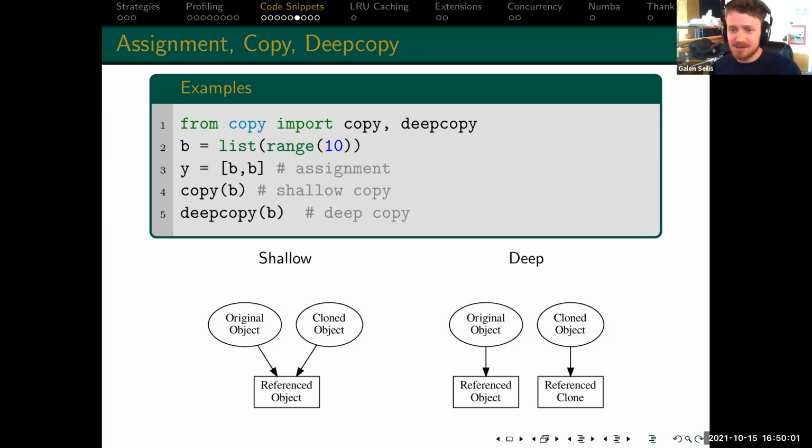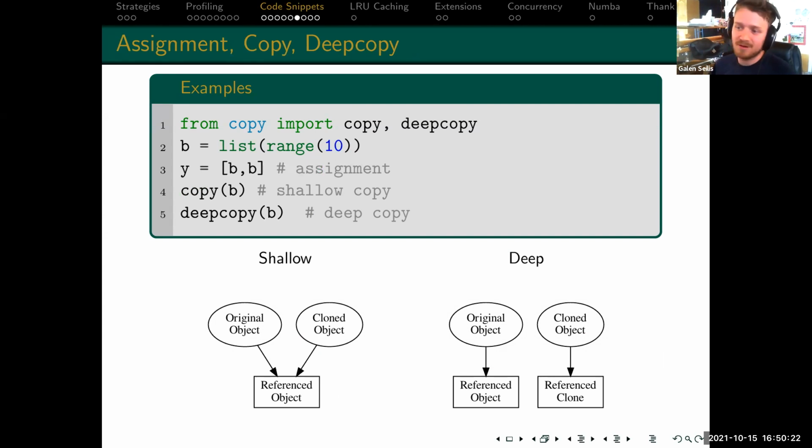All right, this is a subtle topic: assignment versus copy versus deepcopy. This is one of those things that you don't see directly in your code, so it's easy to forget about it. But Python heavily uses pointers. It has names that point to things in memory, and when you write code, it's doing one thing or another depending on what you've written.